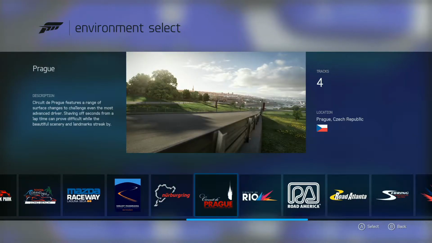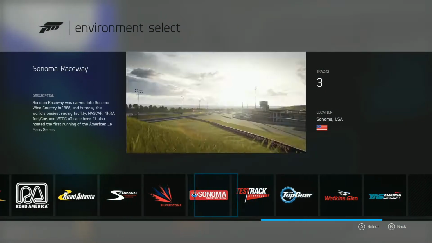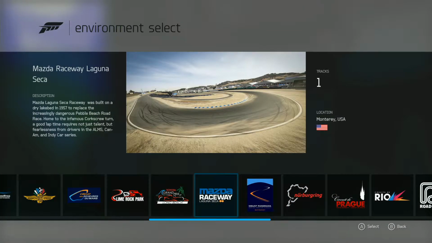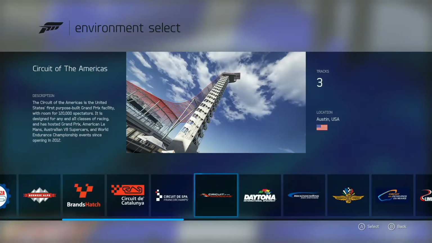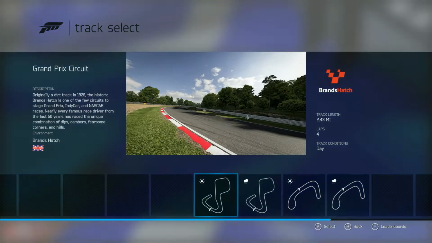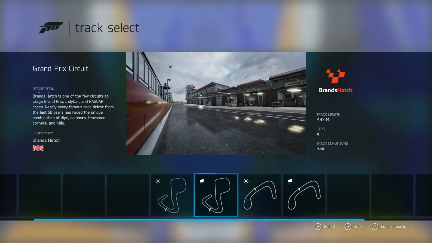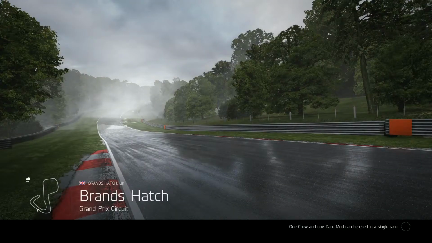It feels a bit too much like on track. What should I show? Whatever, it's late, it's Friday, and we're French. I really don't know what track to take. Well, let's go for Brands Hatch, I guess. This one is new too. It's in the rain. Oh yeah, with the Gallardo it will be fun.